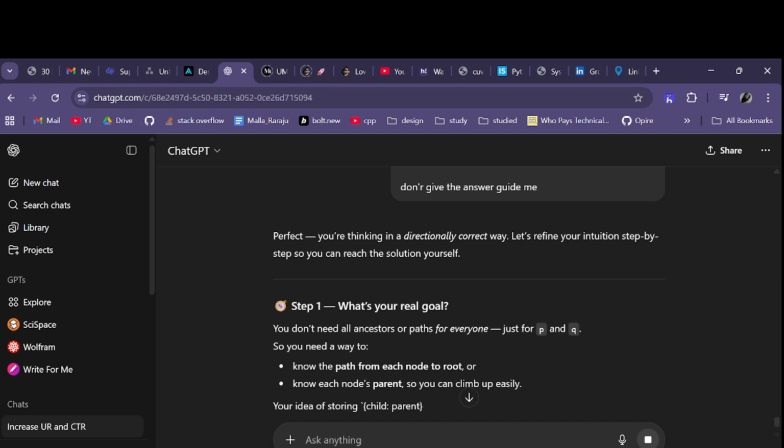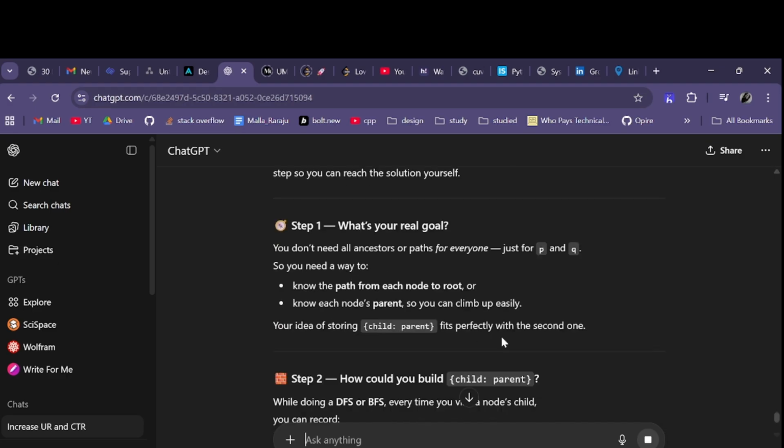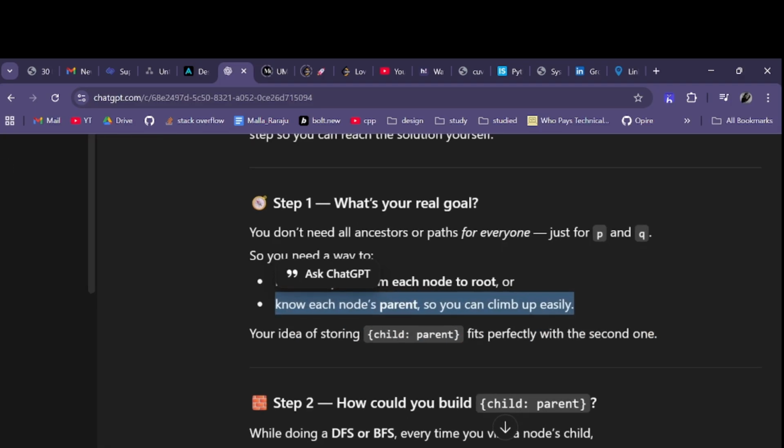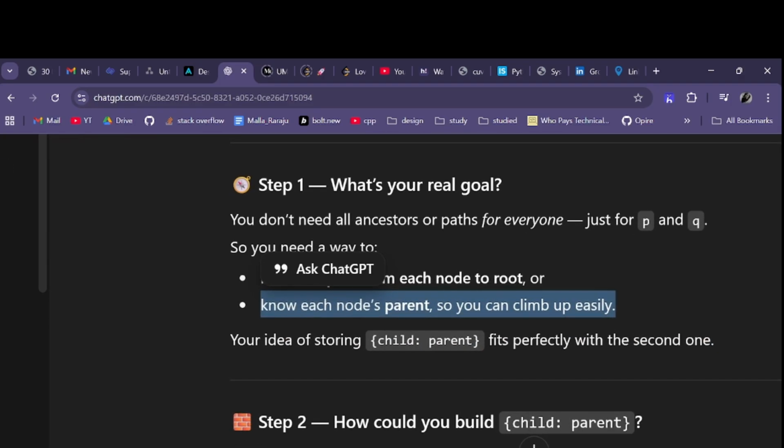Let's refine your intuition step by step so that you can reach the solution yourself. What's your real goal? You don't need all ancestors or paths for everyone. Just for P and Q, so you need a way to know the path for each node. Know each node's parent so you can climb up easily.